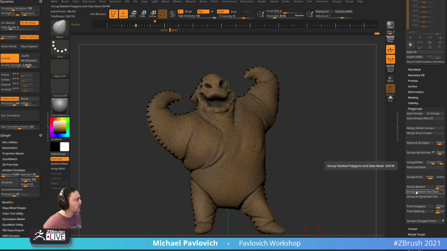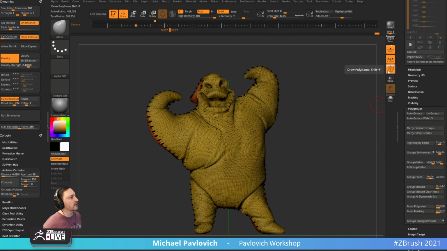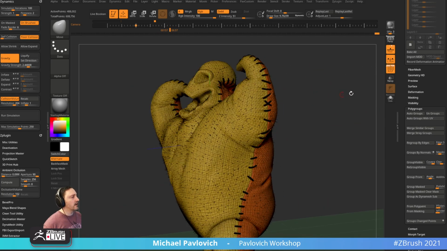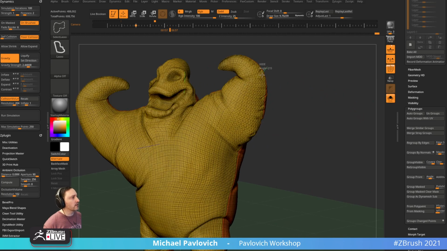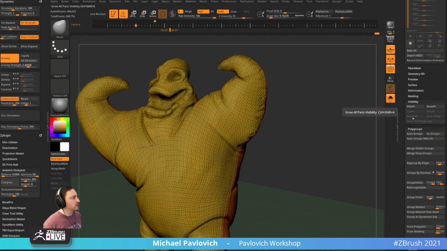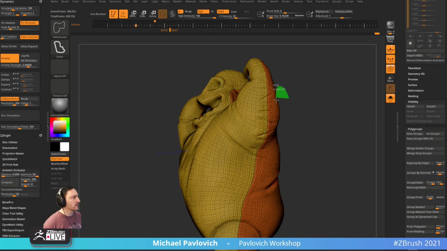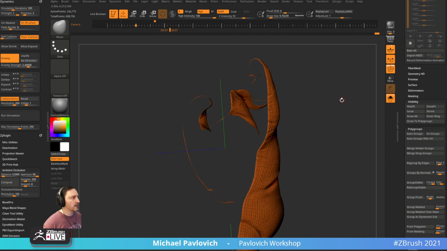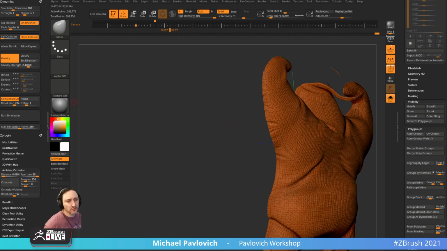Group visible, group control W I know of. There's visibility, grow polygroups, that's right. So for instance, if you go in here to solo mode, you grab a little piece of this object and say Control Shift A, that's visibility, grow all. If you do grow to polygroups, it's Control Shift Q. So you should be able to grab a little piece of this and Control Shift Q to grow to just a polygroup. So it works on my machine.